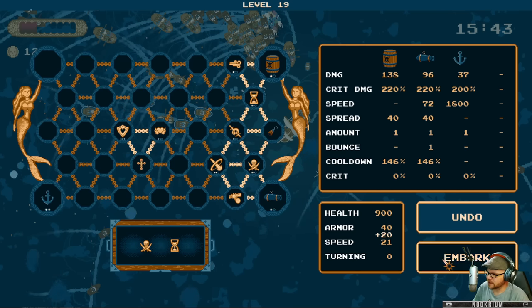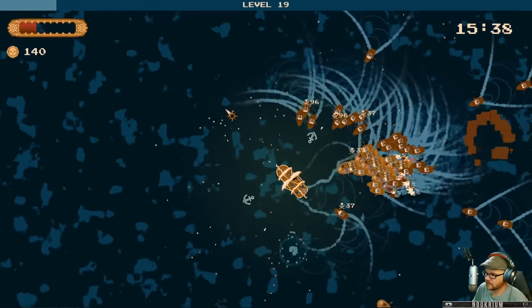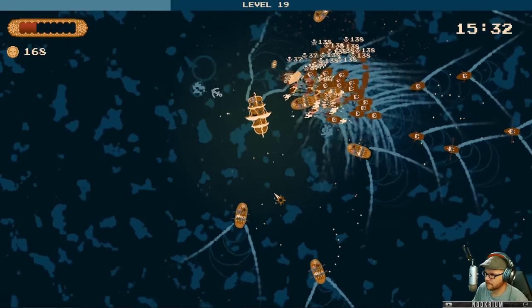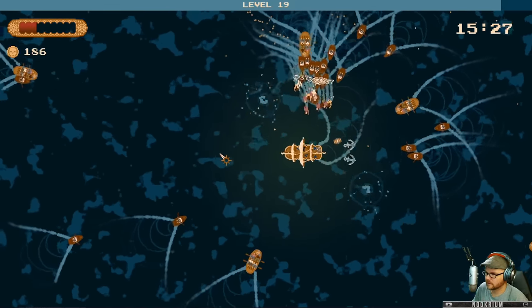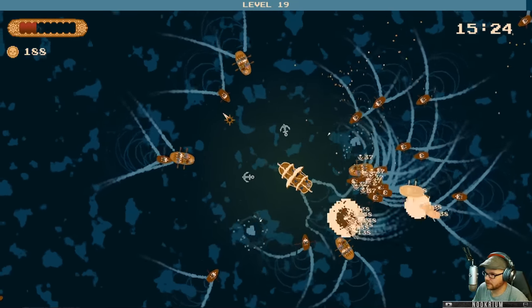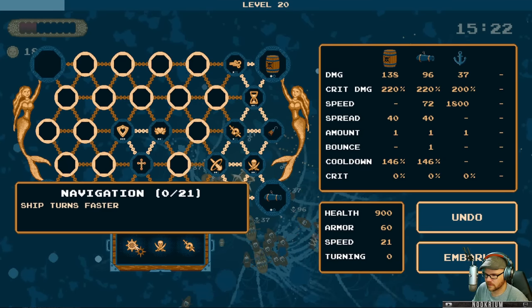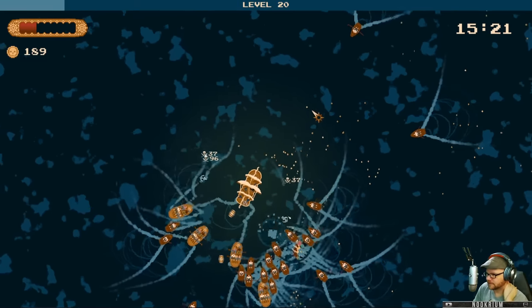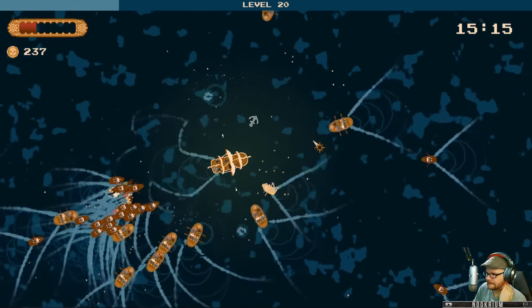Yeah, I want less damage. I want to be a tank. Swimming at me. Well, good thing I'm smacking with my anchor. Turn faster. Did anyone see a timer? Oh, yeah, there it is. 15. Counting down. Yeah.